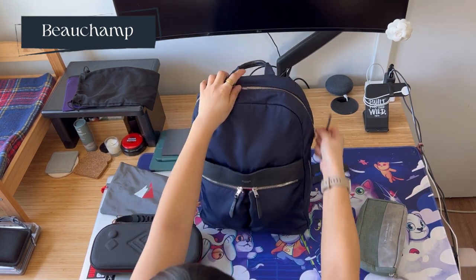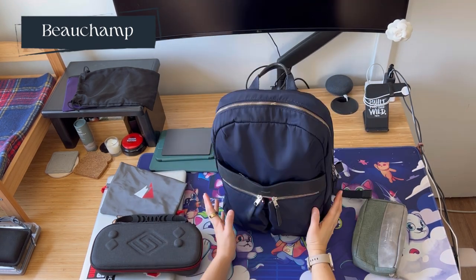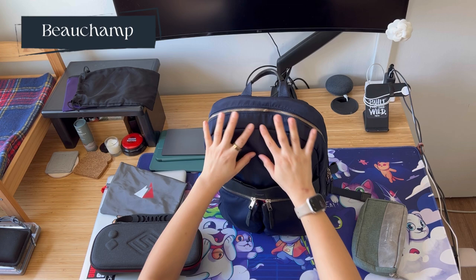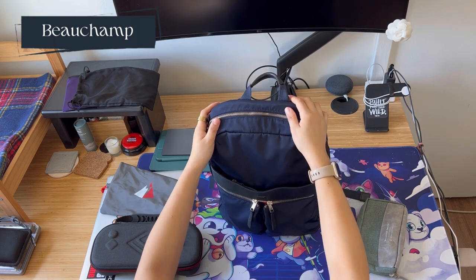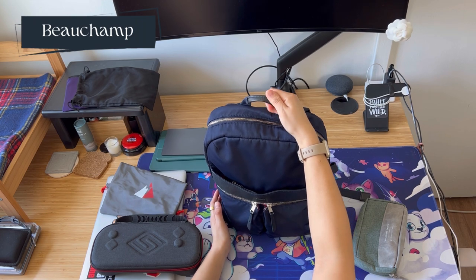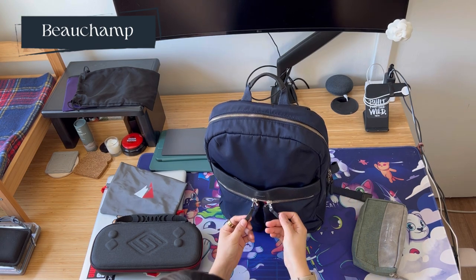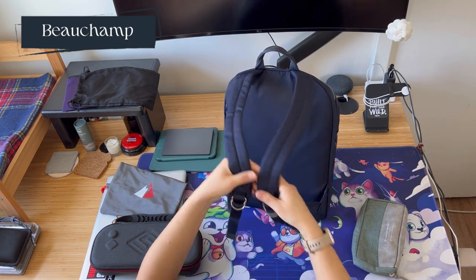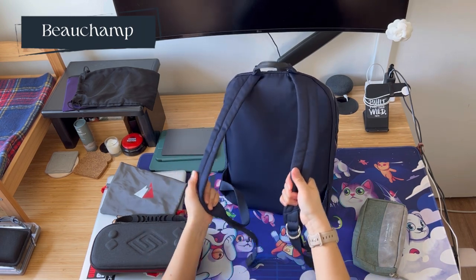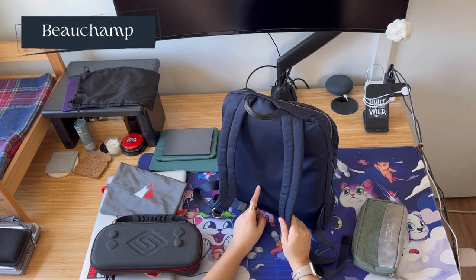I do bring my noise-cancelling headphones sometimes, so I put them in the bag instead of carrying the case that came with them because it just saves more space. And as you can see, it's not super bulky for all these things. I did throw these backpacks into my washing machine and they're just fine — a little wrinkly in some parts, but the leather parts are not damaged. The straps are adjustable and very cushy and padded, very comfortable to wear. I used to carry this bag every day until I purchased the bigger one.